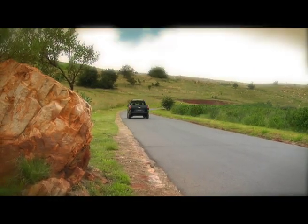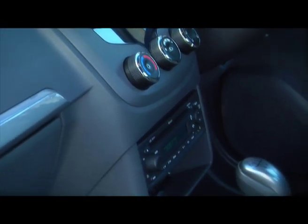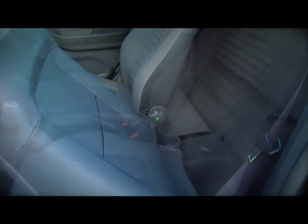So they're pretty well covered: 1.4, 1.8, no diesel though. But the interior for me, I am really impressed with. And it seems like the Chev designers have really taken that freshness of the exterior styling and followed it through to the interior. They've really put a lot of space into the cabin, even headroom. There's plenty of it. I'm in my driving position, I've got space behind the seats to load bags.